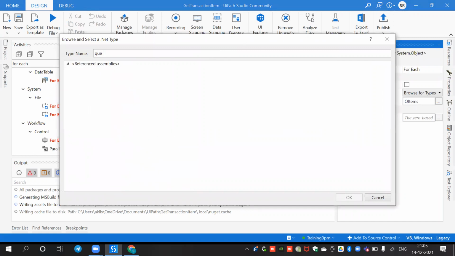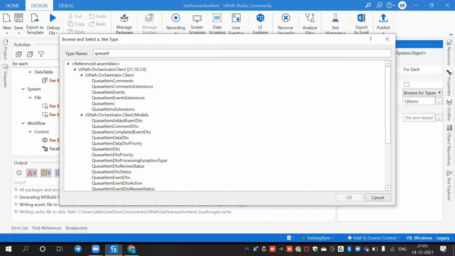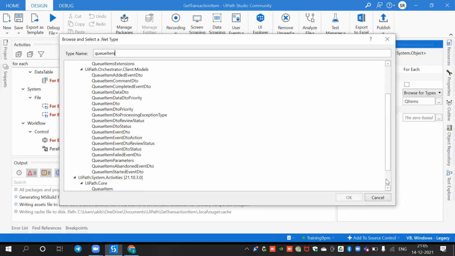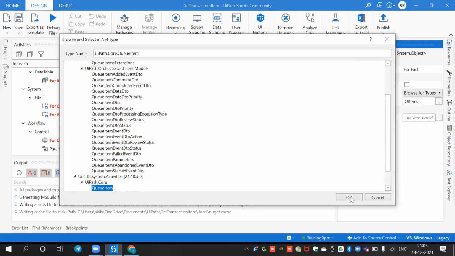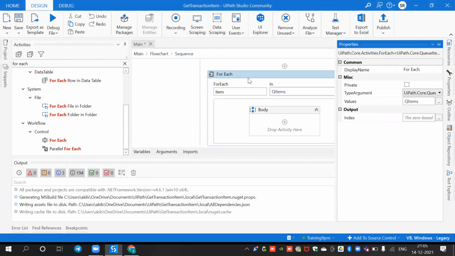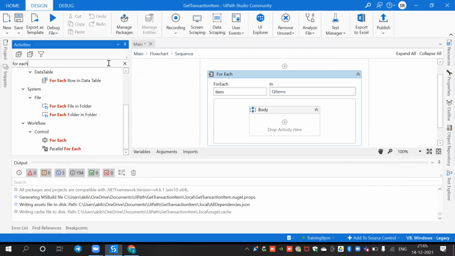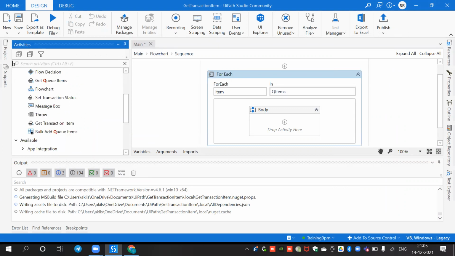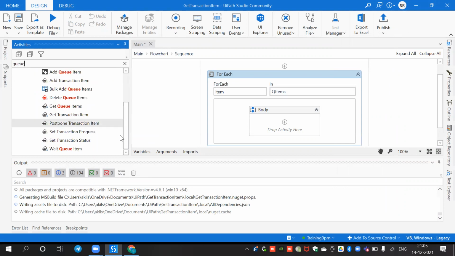Queue item, right? Okay. So now see, here we have data, for each row it will be Q item only.